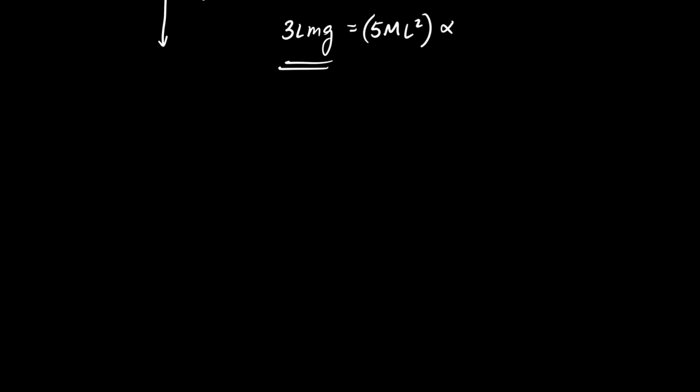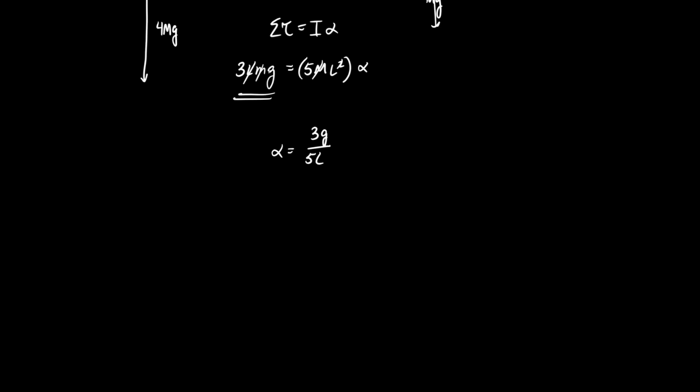Solve for alpha. M cancels, one of the L's cancels, and I'm left with alpha equaling 3g over L. Units work out? Yeah. G is meters per second squared. And L is in meters, so I just get radians per second squared. That's what I'd expect alpha to be in, so it looks good to me. Except I forgot the 5, so I'll put the 5 there. Okay. Alrighty, that was it. A and B. Thank you. You're welcome.